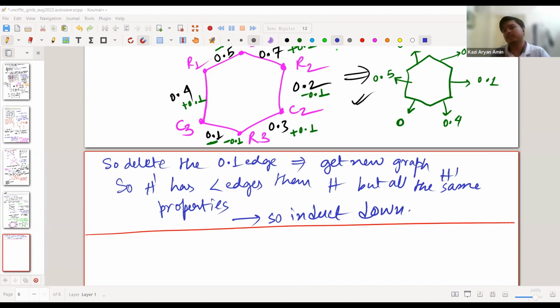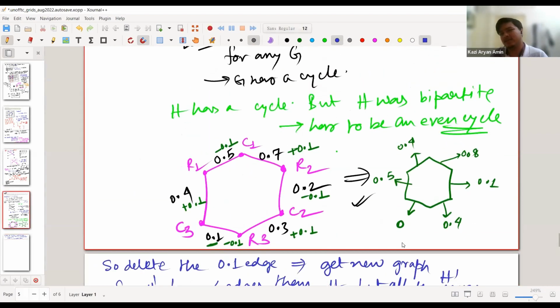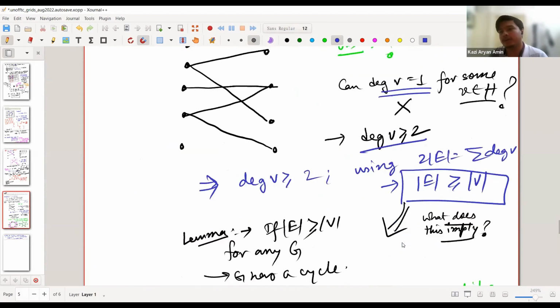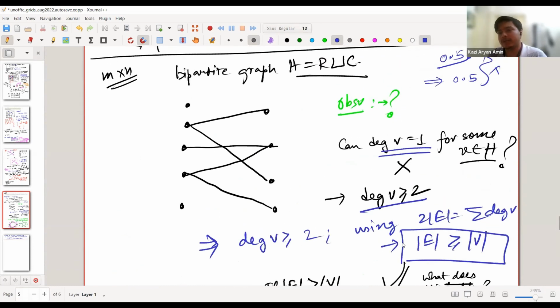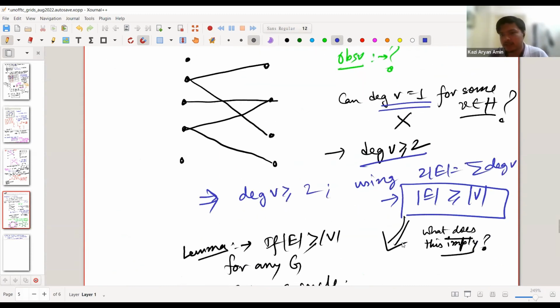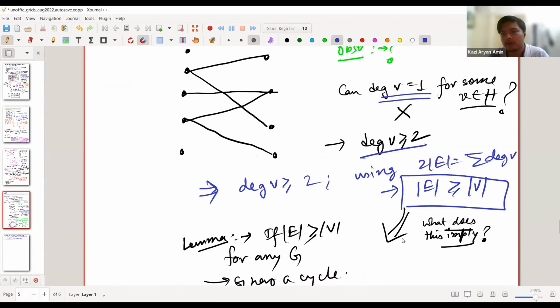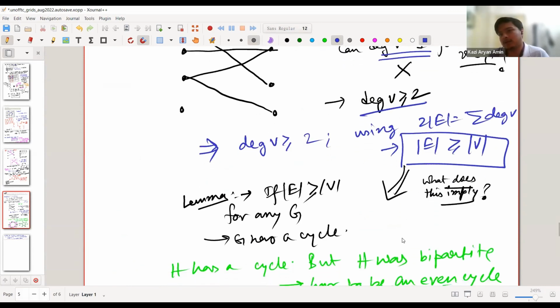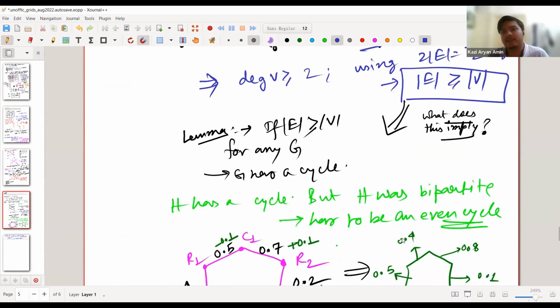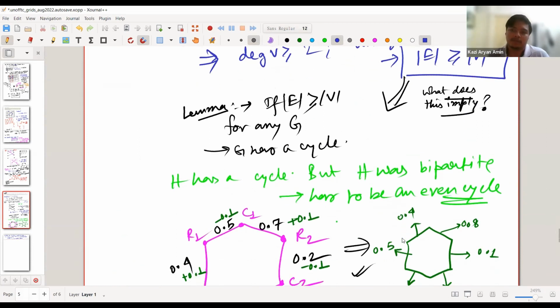So what we did was first we interpreted this system as a graph, sort of. We drew an edge if they had a non-integer entry in them. We understood that you cannot have a vertex with degree just one, provided there's no isolated vertex. If there's an isolated vertex, we don't care about it. So provided that there's no vertex with degree one, the graph is going to end up having a cycle, right? But since it was a bipartite graph, we understand that the cycle has to be even, right?